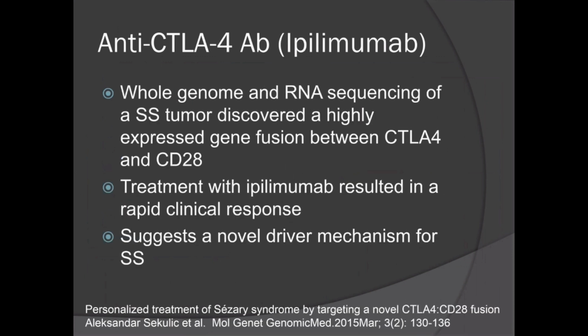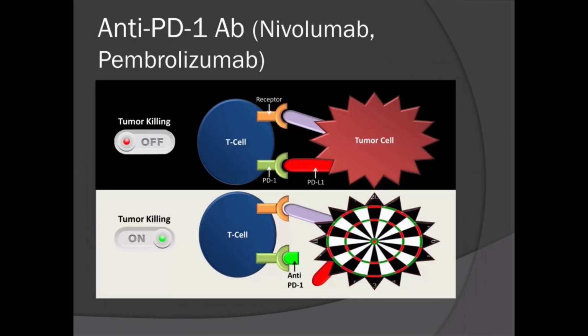So moving on here. So then we'll also talk about the anti-PD-1 antibody, pembrolizumab or nivolumab. And here's just another good schematic. I like pictures because I think it helps people to understand what we're talking about. So this is what I was kind of stumbling over a moment ago, forgive me, trying to describe. But here's the tumor cell, and it sticks out this particular protein, and then it binds with something called PD-1 on your T cell, and it turns that T cell off. So it turns tumor killing off.